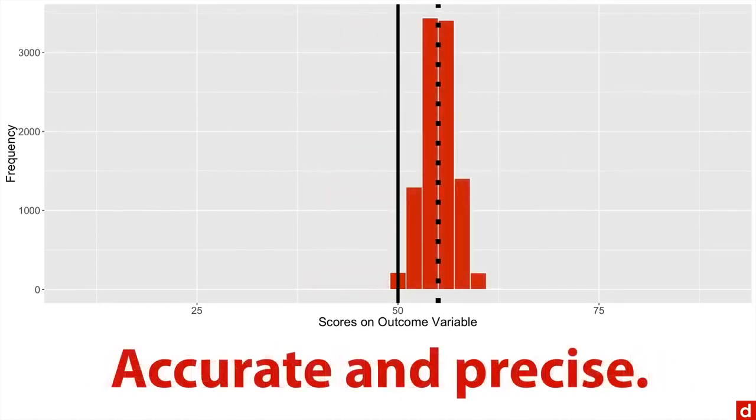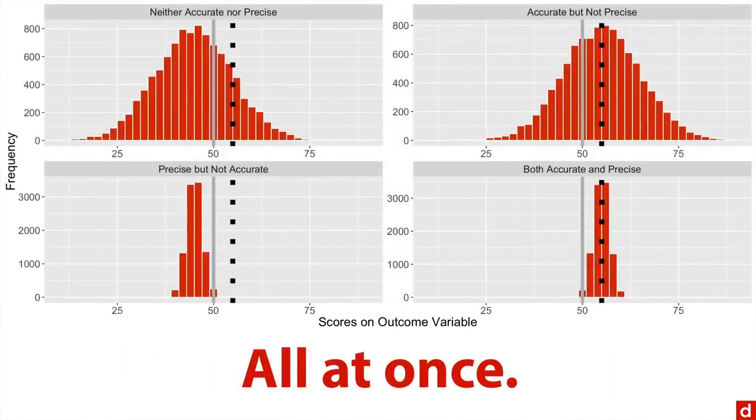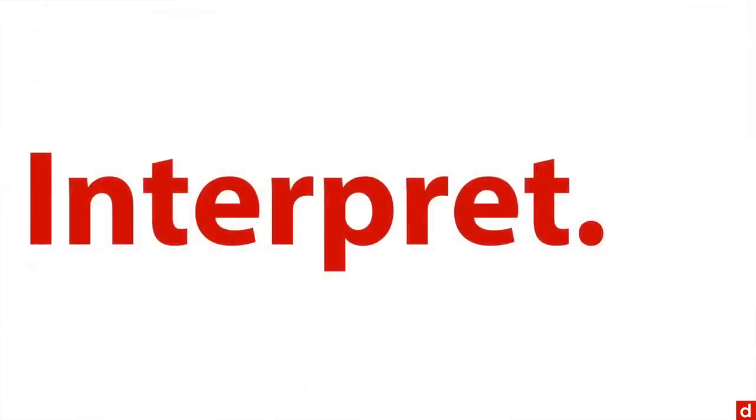The ideal situation is this. You have an accurate estimate where the distribution of sample values is really close to the true population value and is precise. It's really tightly knit, and you can see that just about 95% of it is on the correct side of 50, and that's good. If you want to see all four of them here at once, we have the precise two on the bottom, the imprecise ones on the top, the accurate ones on the right, the inaccurate ones on the left. And so that's a way of comparing it. But no matter what you do, you have to interpret a confidence interval.